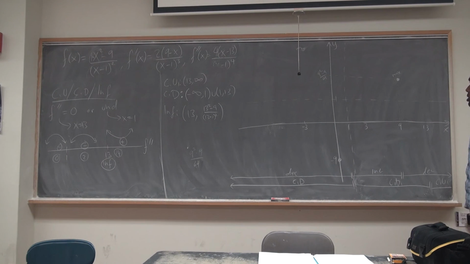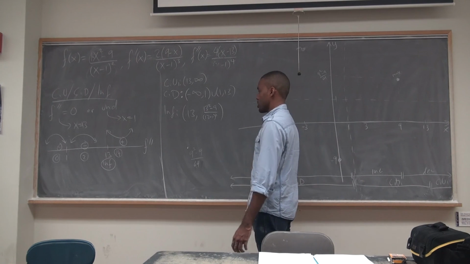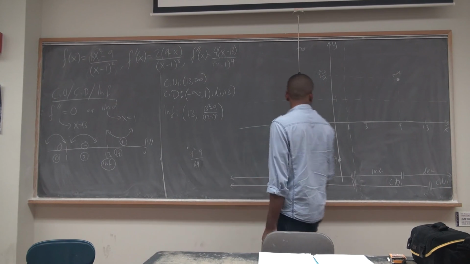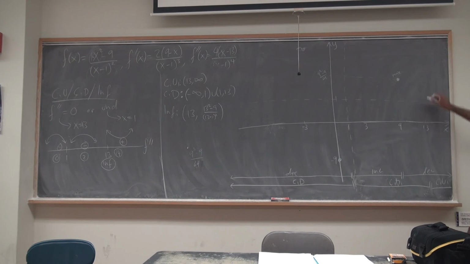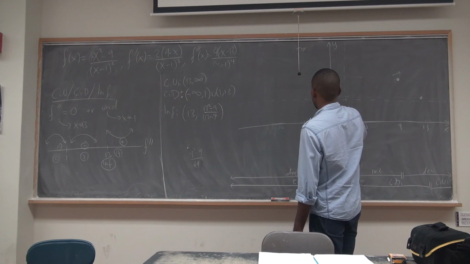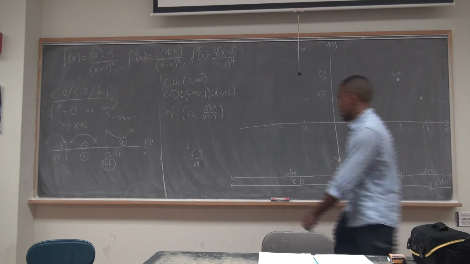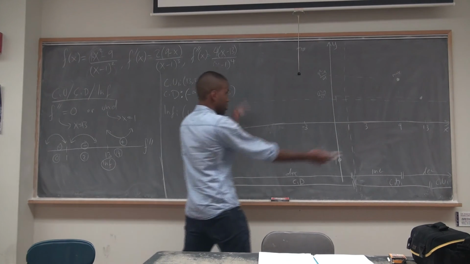Okay. There was no min. Did we have an inflection? Yeah. At 13, what? 13 squared minus 9 over 13 minus 1 squared. Okay. So 13 squared is like 169, 12 squared is 144. It's still slightly bigger than 1, right? Okay, now let's draw a picture. That's all the information we have. Now we forget about all this and we're only looking here.